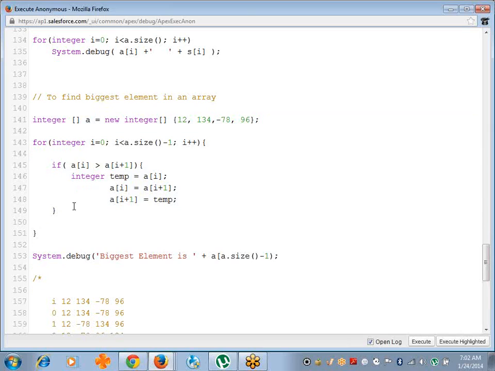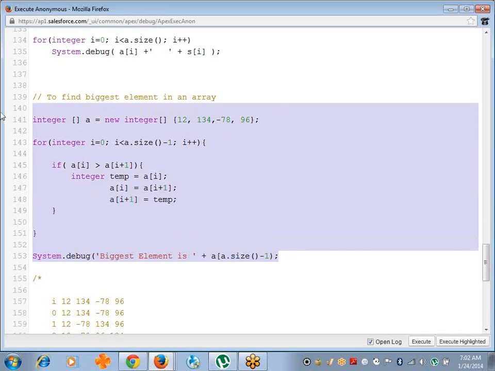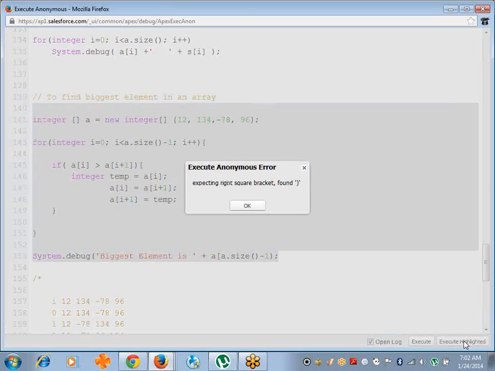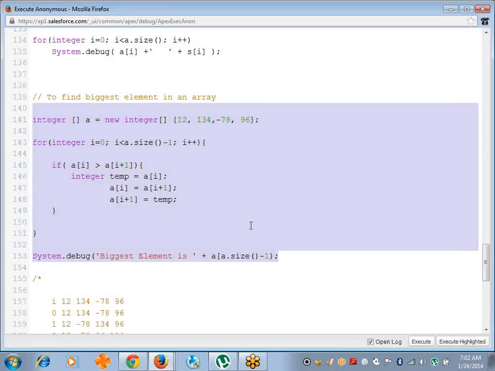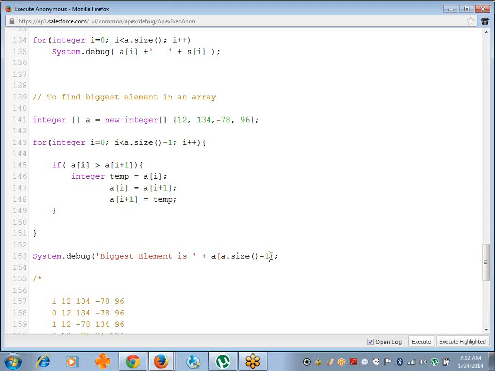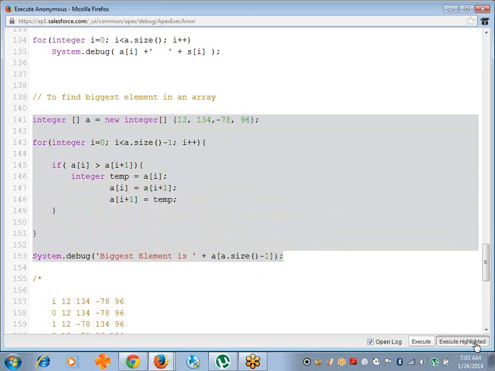Take the system.debug. Select integer. Execute highlighted. It's the closing bracket. Execute highlighted.